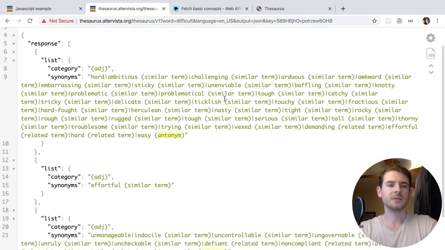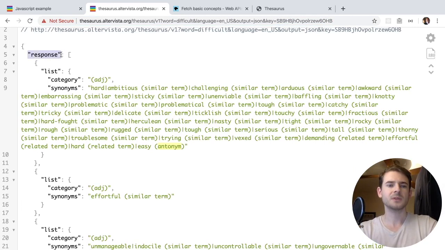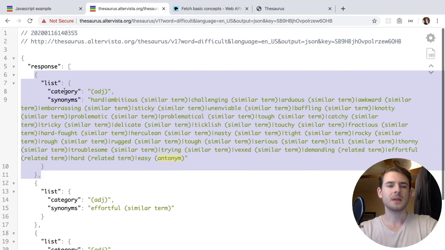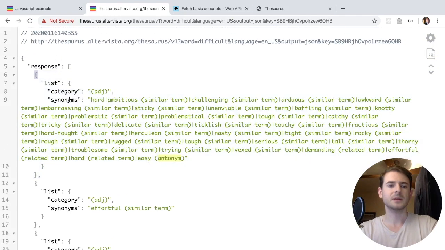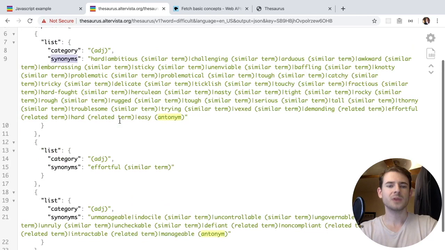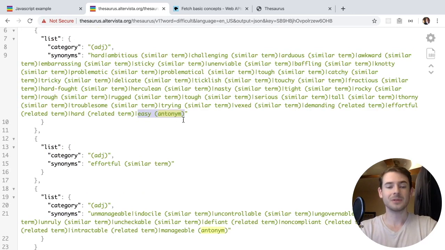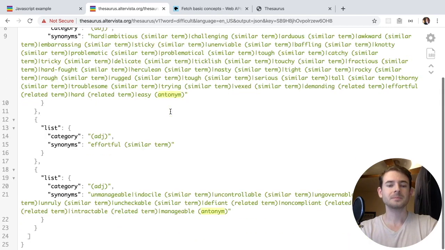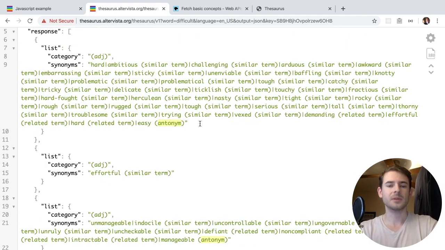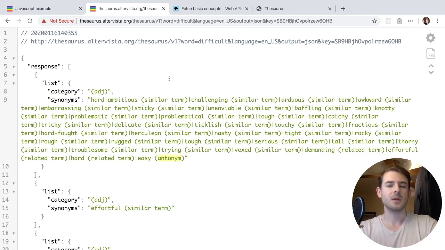And if you see here, it gives you back an object that has a responses property. It has an array of different objects in it, and it has a list of different synonyms for the word you typed in. It also has an antonym in it for some reason. Like, this isn't the best API. This is more of just I'm showing you how to do this, but this API needs some work. I don't know why it's returning antonyms for a synonym thesaurus, but anyway, we're just going to print that out and pretend like it's a synonym.